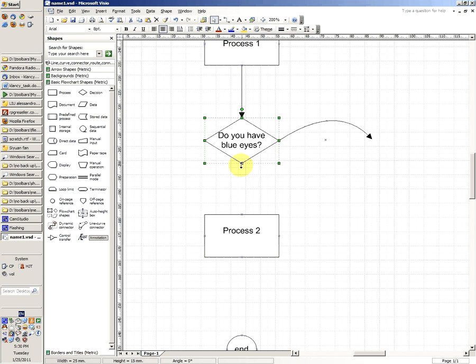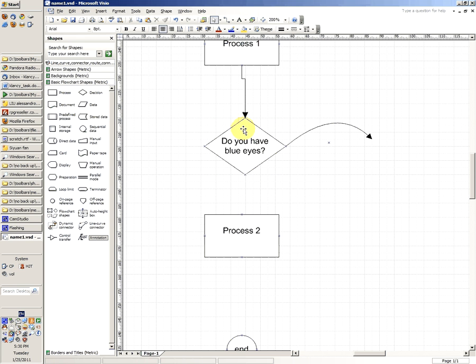We're going to resize this so that the text fits a little bit nicely. And uh-oh, now look at my arrow. It's going over here and then this way and then down again. And I want my arrow to go straight. So I'm just going to select my shape and hold down the Shift button, and then I can very accurately move it from side to side. Alright, now I have my question.